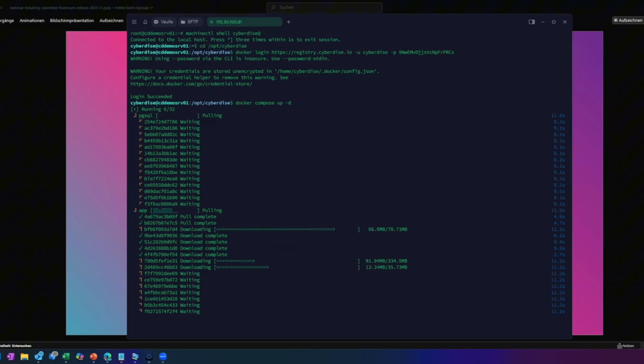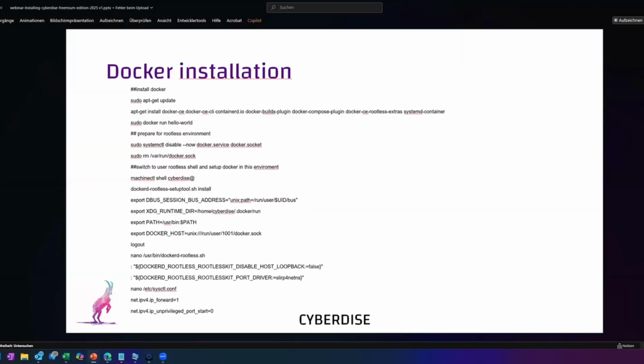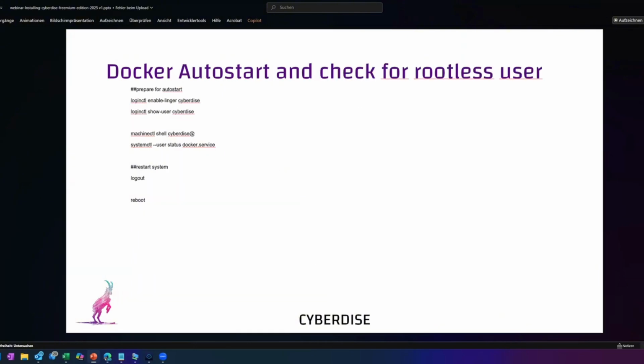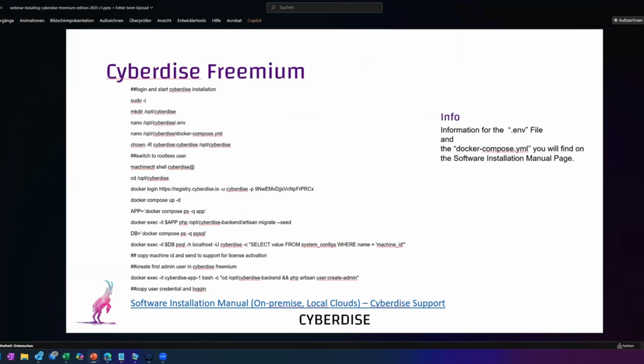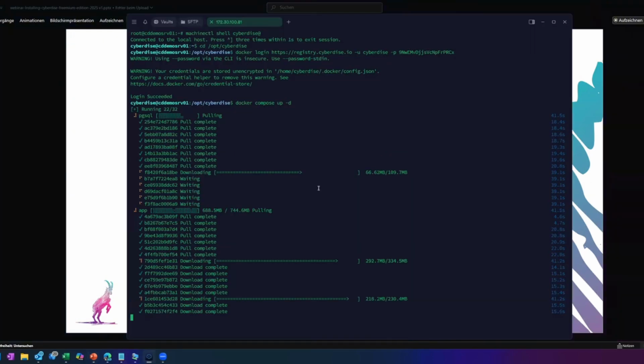So that will just take a few seconds. In the meantime, it's running here. All the steps that I show right now, I have put in the hands-on appendix of the presentation, so you can go through them. And with that, you're also able to install the Docker environment, and it gives you a good overview of how it's working.